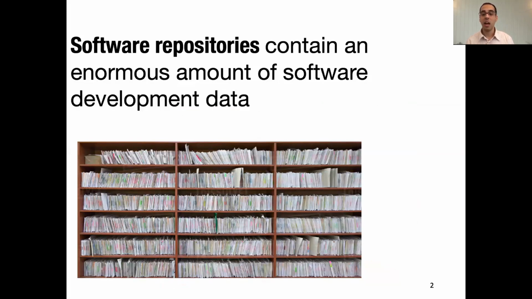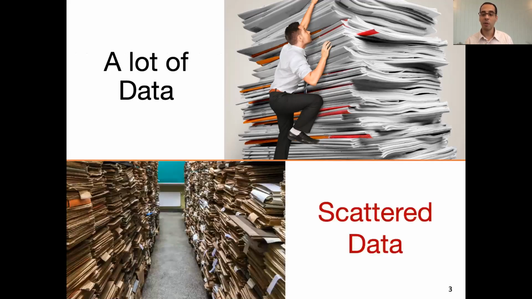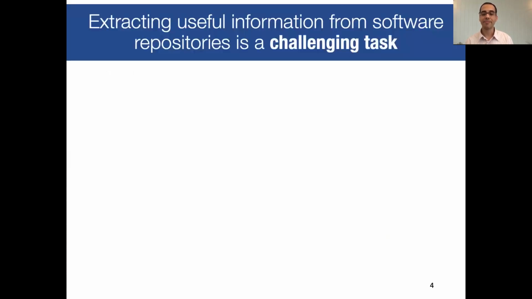development process. However, previous studies show that extracting useful information from these repositories remains a difficult task. Why is that? This is because some of the information requires that users navigate through a lot of data to find the answer. Moreover, in some cases, information needs to be extracted and linked from different sources to retrieve the answer. So extracting useful information is considered to be challenging.